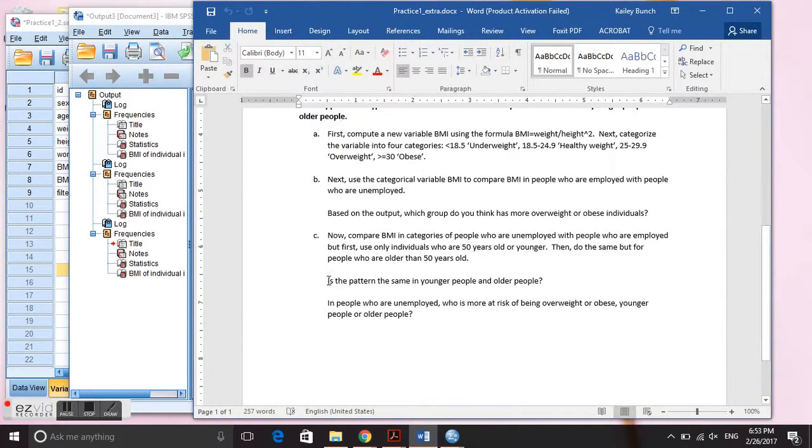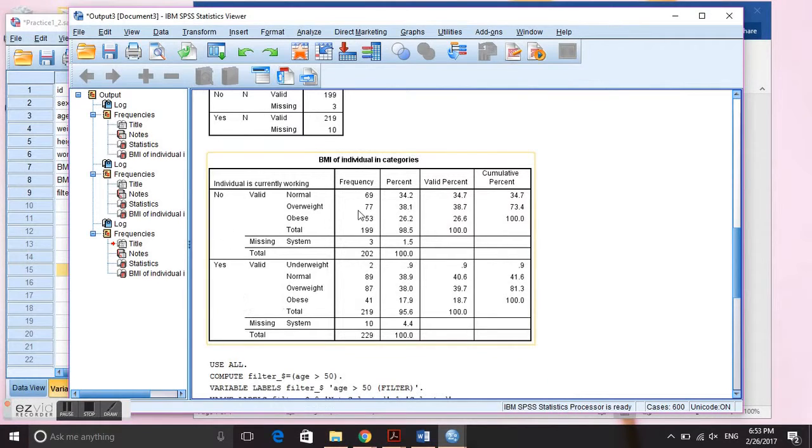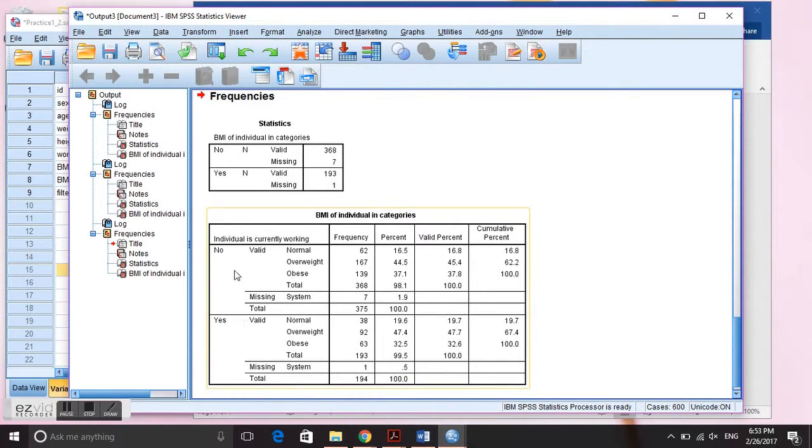But if we compare that with this, it looks like people who are older than 50 have a higher proportion of people who are overweight or obese compared with people who are under 50 or 50 years old or younger. So that's what we can say for the pattern of younger people and older people. We can say that it looks like younger people have a lower proportion of overweight or obesity compared with older people.